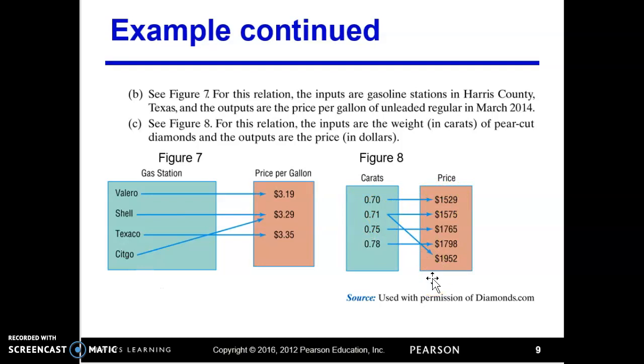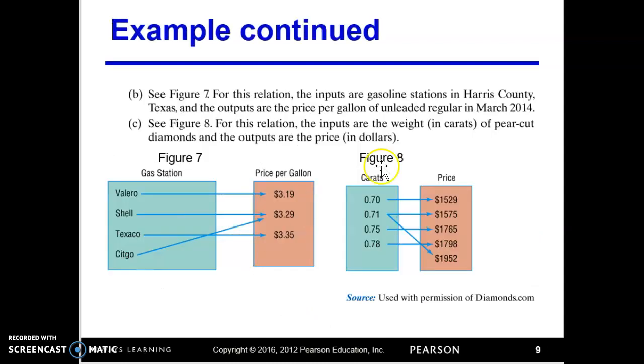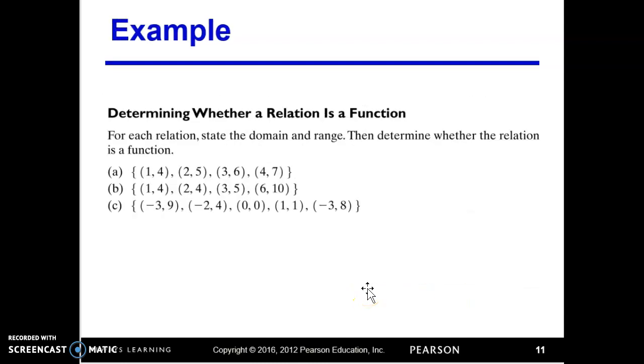So here we're also going to find the domain and range. For this figure 8, we're looking here at C. My domain was all of my input values, and my range was all of my output values. So I can just take that from the different squares that I'm given. Here's all of the inputs, and here's all of the outputs. Then, like we said, it is not a function because there's more than one output for one of those inputs.